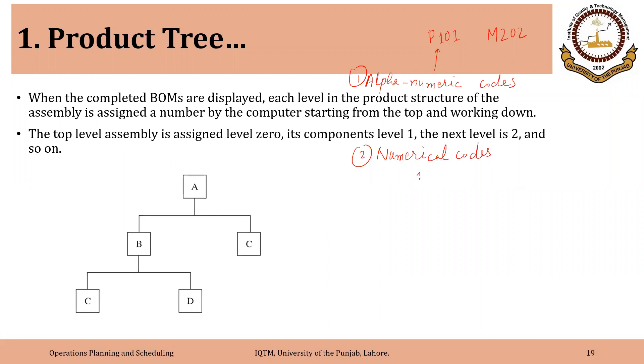Simply numerical could be something like that 10101. So this 10 might define the product family and 101 its type, just like here the P was defining the product family and 101 its model. But in numerical, of course, first couple of digits generally define the product family and the rest of the digits define the product model or its variant. So it could be something like this.